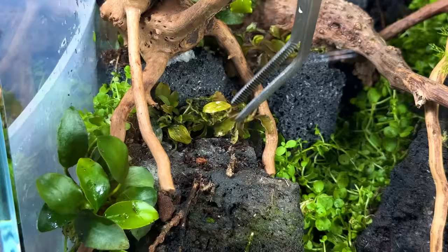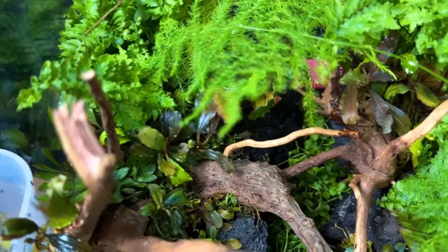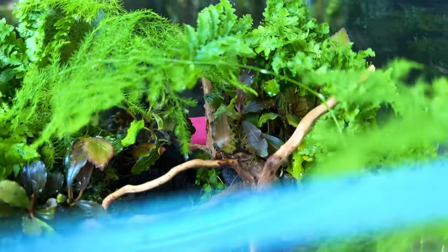Now that most of the plants are in, this terrarium is really starting to come together. I love the variety of different shapes, colours and textures that all the plants provide.